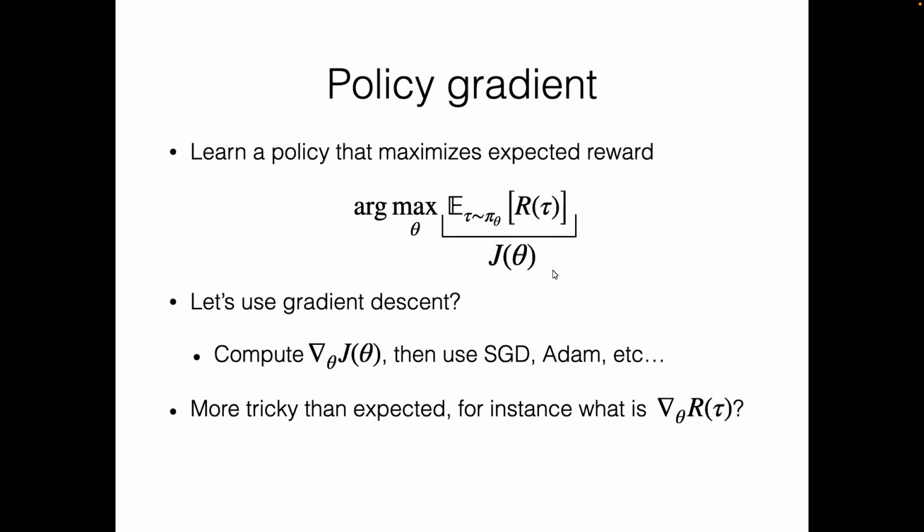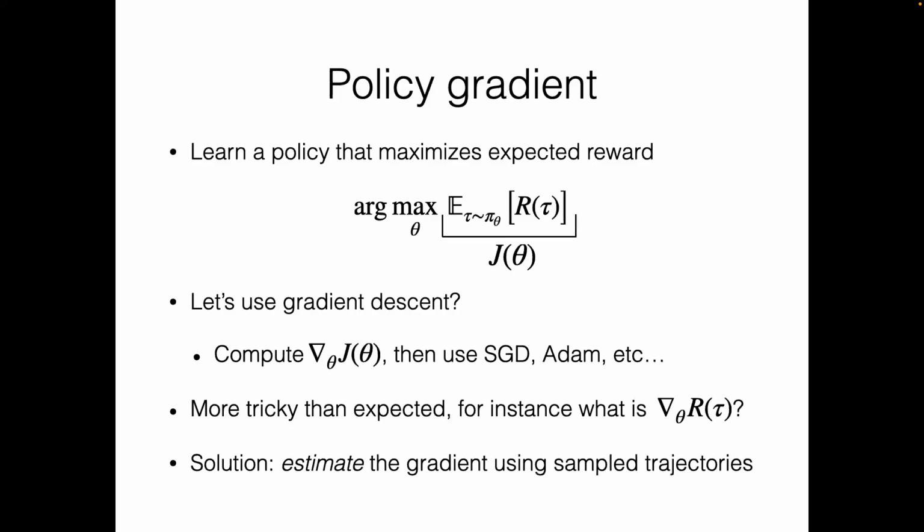And then second, I'm not going to go into the details, but it turns out to also be tricky because here we have a full trajectory. And the trajectory involves these transitions through the environment. So at least in the naive case, we would also have to backpropagate through the environment. And again, it's not really clear how to backpropagate, say, through the implementation of Atari. But there's still kind of hope.